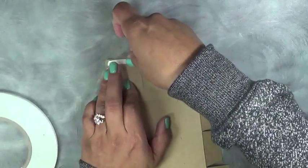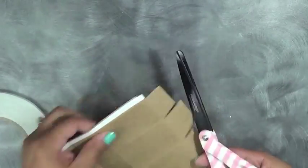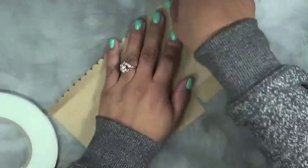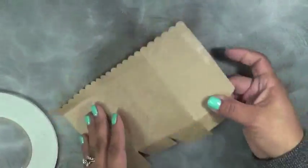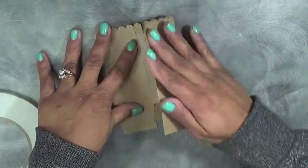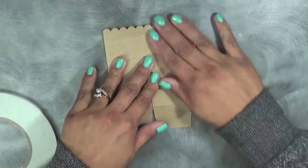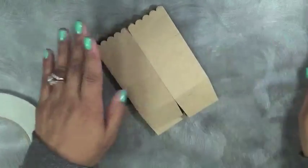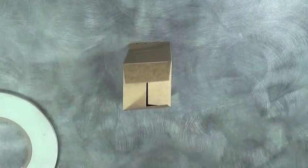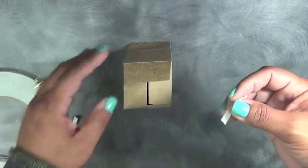Because you don't want your box to fall apart, especially if you're giving it to someone. Let me go ahead and just trim this really quick. The best way I found — the easiest way I found to put it together — is just go ahead and fold it over like so, and then just rub the adhesive to make sure it works and it stays. Then you want to fold the two short sides down like that, and then get another piece of tape and put it on one of the longer sides, just like so.